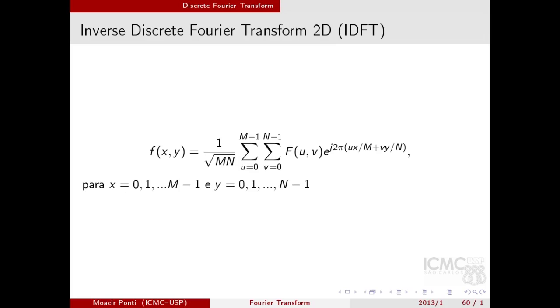The inverse discrete Fourier transform is important because I can go to the Fourier domain, perform some kind of filtering, or I can change the coefficients in the Fourier domain, and then go back to the space domain of the image. This will allow me to filter and to process images much more efficiently. In this case, the only difference here is that I don't have the minus sign. Also, I have to evaluate it for x and y from 0 to n minus 1, from 0 to m minus 1.